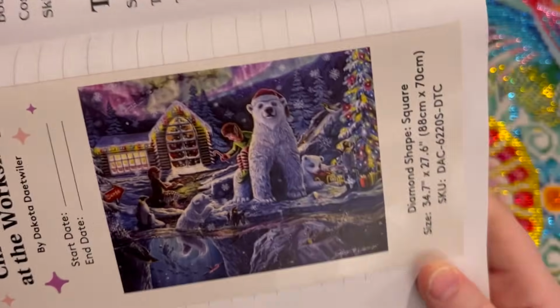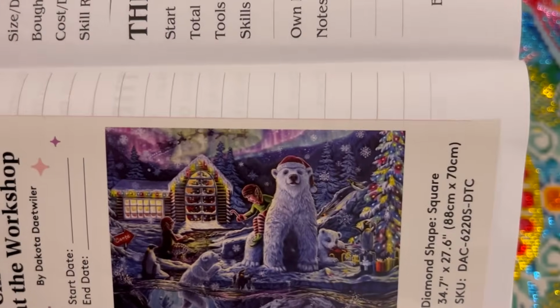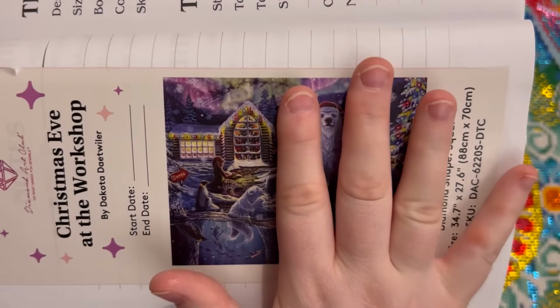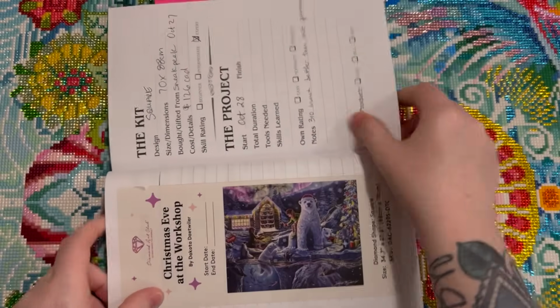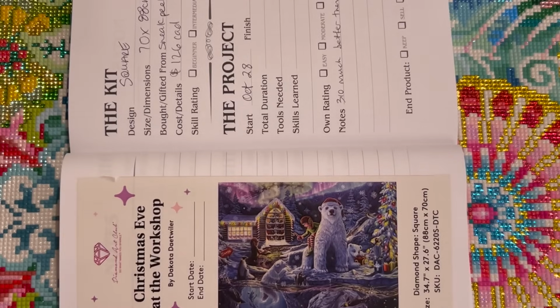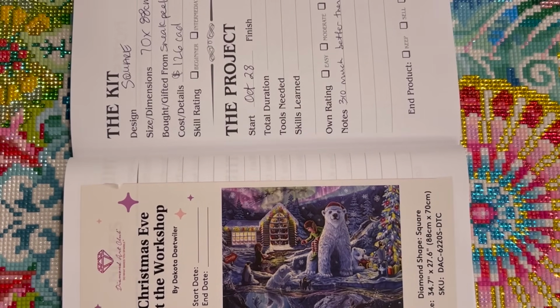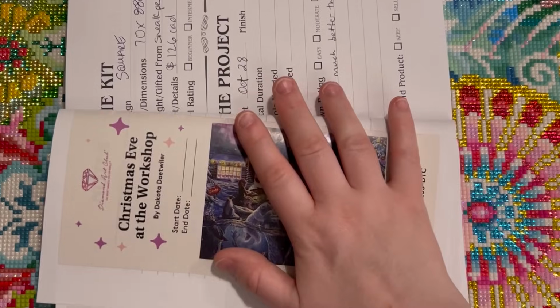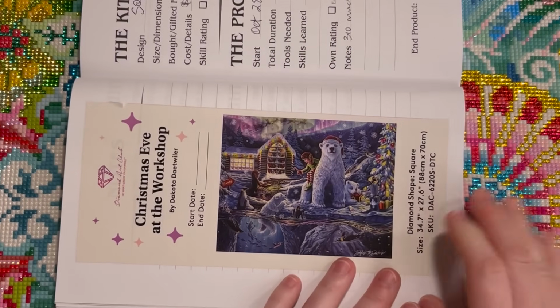The one I kit up after is this one. I actually don't have this one here right now. It's rolled up down in storage. I probably got to about here, and then I decided I needed a break. This one is a gorgeous image. It's by Dakota Dateweiler. It's huge. It's 88 centimeters by 70 centimeters. The way I diamond paint, it's a little bit difficult to handle this size of painting.